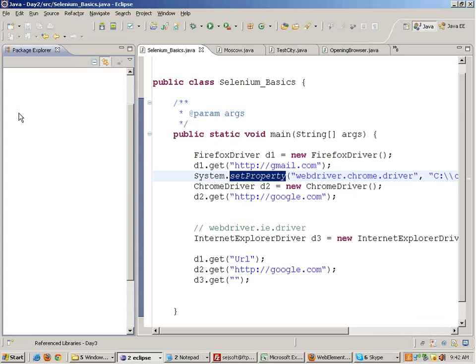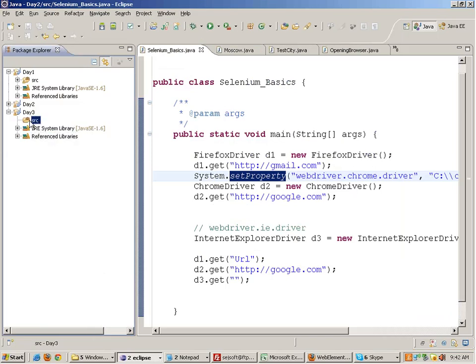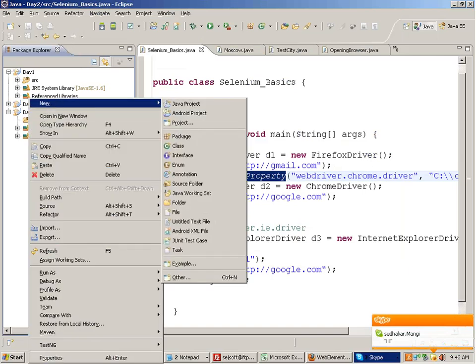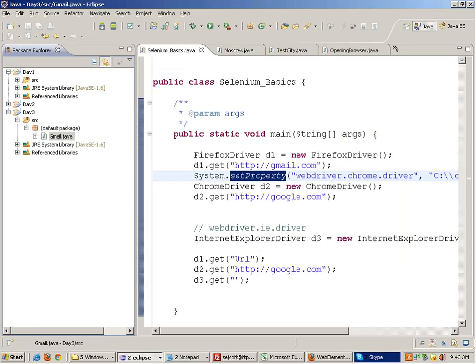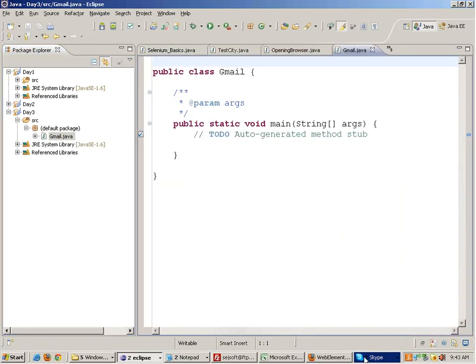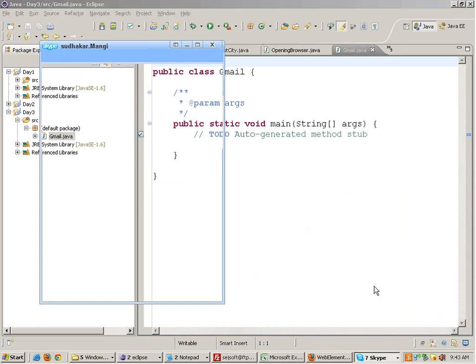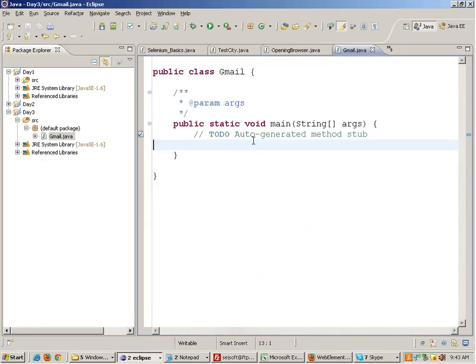Then in the source I'll make a new class, and I'll call that class a simple class, Gmail. I'm not taking a very complex example. I am just taking a very simple example.